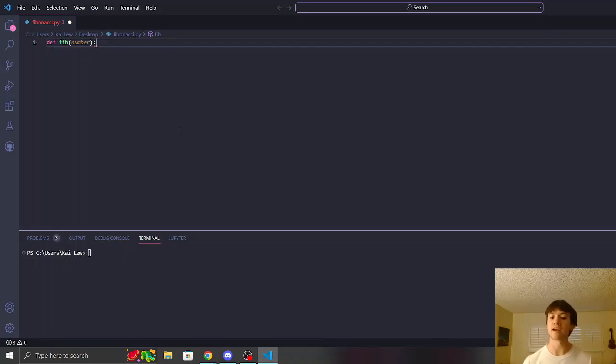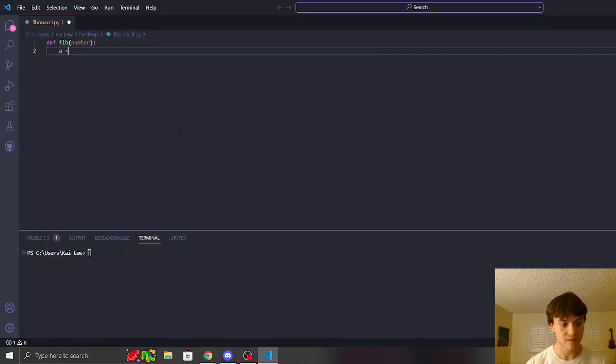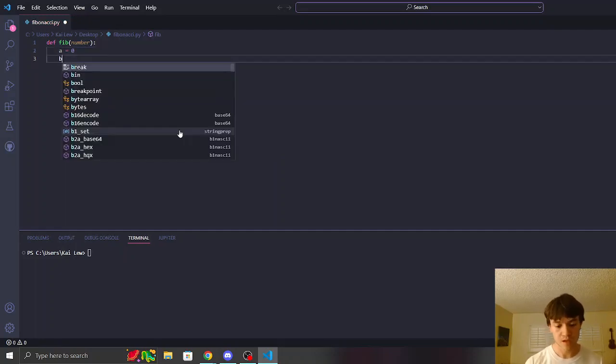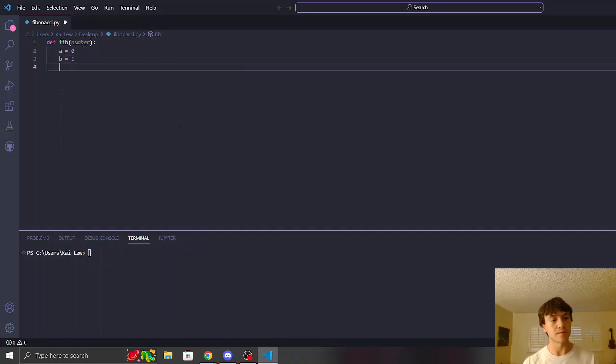For today, I'm going to be using a generator over a list. Technically, you could use a list for this, but a generator makes it a lot easier, as you'll see if you go through with me. Basically, we're going to be returning all numbers using a generator by outputting the numbers. Next we are going to do the start of the numbers. Let's do A is equal to 0, because you guys know we always start at 0, and then B is equal to 1.